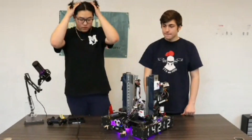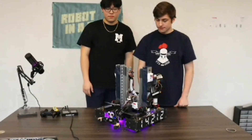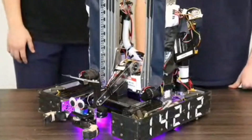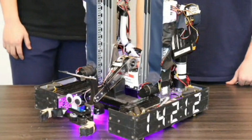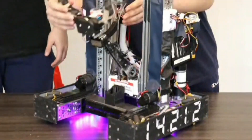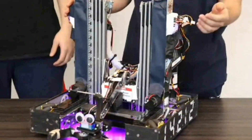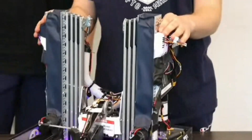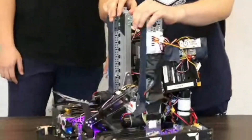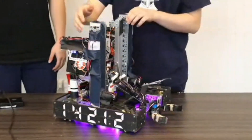Now going to your arm — how are you powering it, and are there any software automations critical to its success? For our arm, we use two 25 kg servos that we found on Amazon — the same ones we use in our claw — and we have them powered using two SPMs. The reason for this is we didn't want to overload one and have it blow up in a match. Using two SPMs makes it more reliable — if one fails, we can resort to the other.